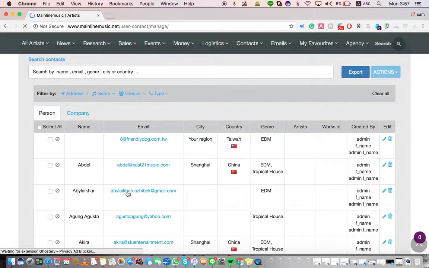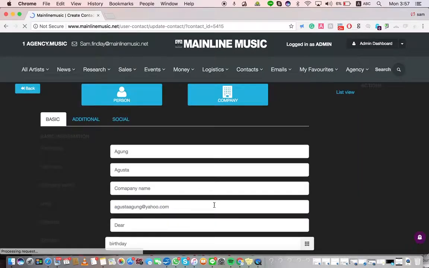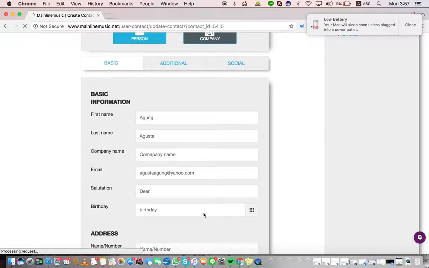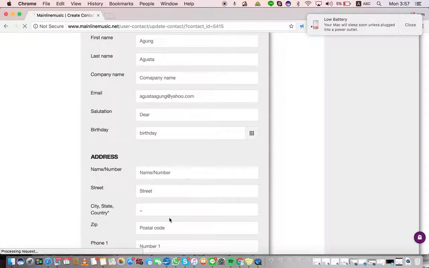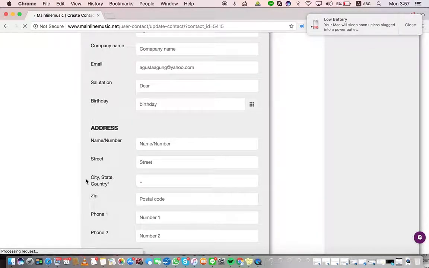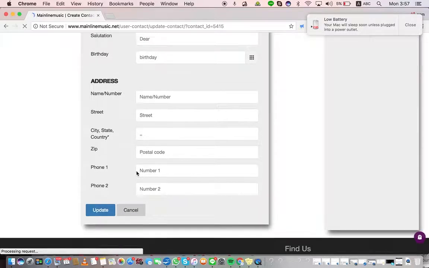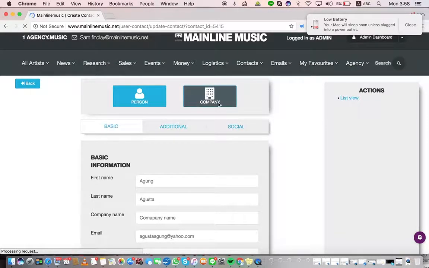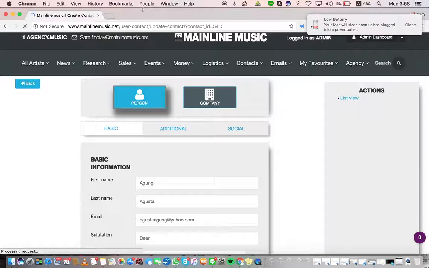So when we click on the contact, say for example this guy here, imagine this, the fields for the contact in the external web form are going to roughly match the fields that we have here. Probably not all of them, because we don't need birthday or similar, but we need the street address and the GPS coordinates to match Google Places, and one phone number. And then if it's a company, we also need the other numbers required for the company. So we need to be able to choose if it's a company or a person, and then save the information. That needs to appear on the external web form.